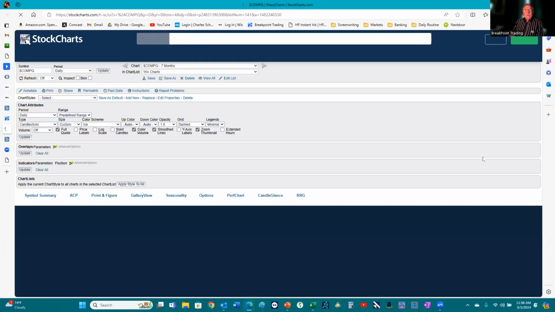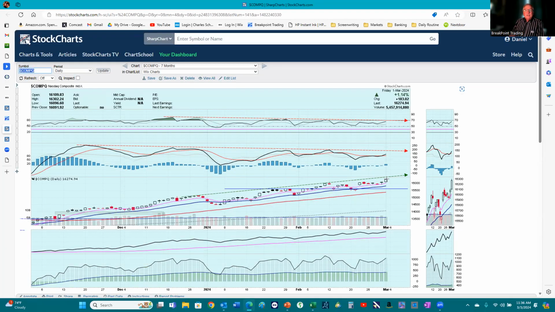The NASDAQ looks similar. So NASDAQ continues to hit higher highs, but also has a negative divergence. So momentum is slowly coming down lower, which means the momentum in order to get to these new highs is slowing down. So the market is running out of steam, albeit at a very slow pace. Now, if these broke out and actually started to make new highs, which would have to go all the way back above this one back here to make a new high, that would be very healthy, and the market would just basically blast off if that happens. But I think it's due for a pullback, which we'll see what happens.